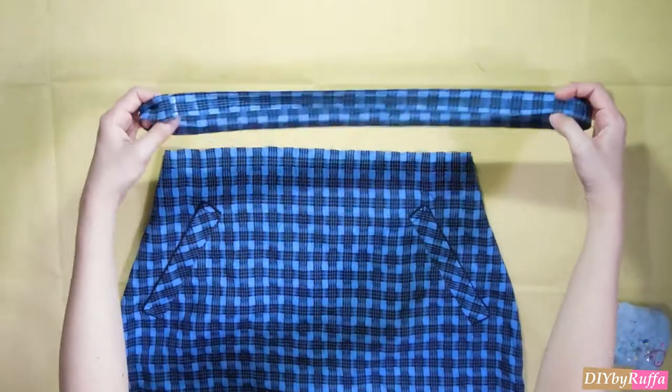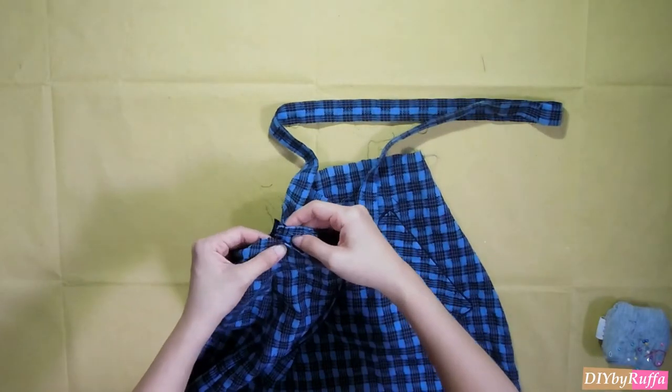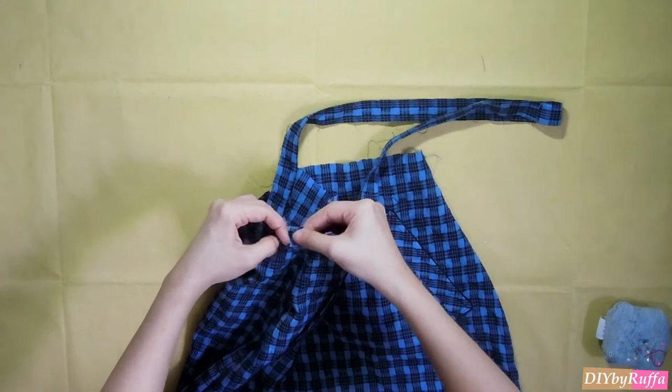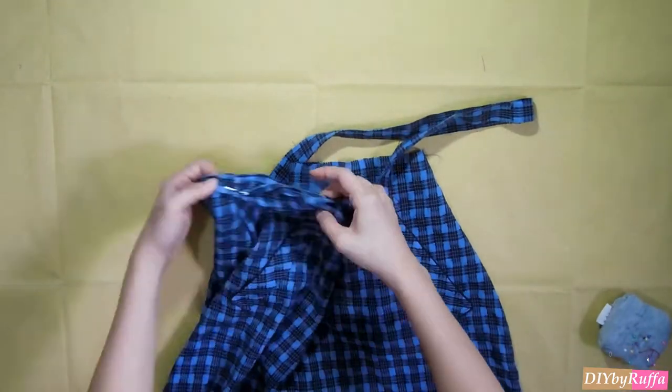After combining the two fabric strips together, I will sandwich it on the waistline of the skirt, making sure both side seams are aligned. Then proceed to pinning and hemming using straight stitch.